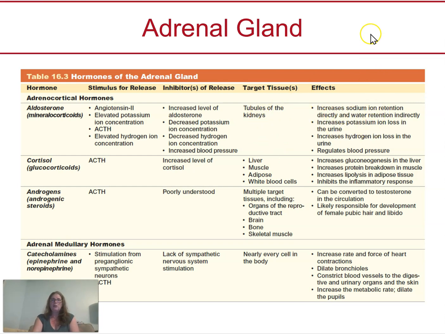And I think it's really good to make up index cards and on the front, put the name of the hormone, and on the back, you can write triggers for release, inhibitors of release, effects, right? And then the gland it's released from. And I have a bunch of those made up for you in Blackboard, but I think it might be good for you to go ahead and do that, and it'll help you learn these hormones. So this concludes our lecture on the adrenal gland.